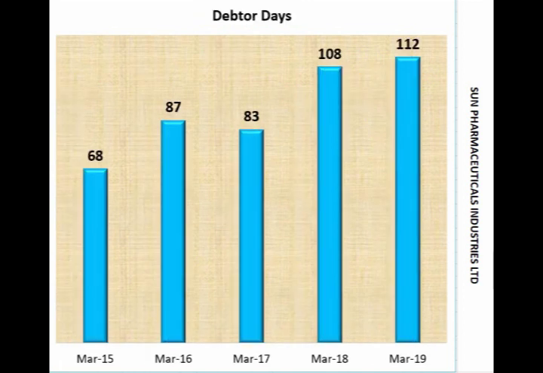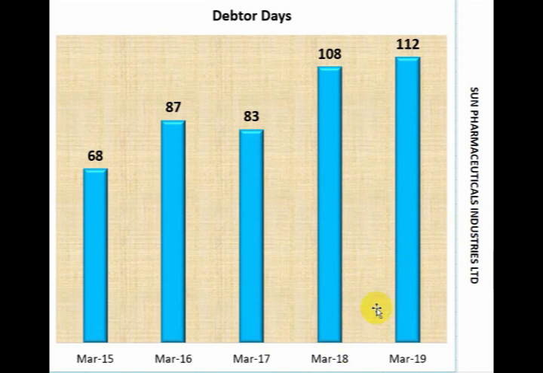Here in this chart, we are looking at debtor days or collection days. This is the number of days the company is taking to collect payment from its customers. Faster collection days is positive, as that means that the company is receiving money quickly from its customers. The debtor days should be less than 90 days or 3 months, and that's my benchmark. It's a red flag if debtor days exceeds 90 days.